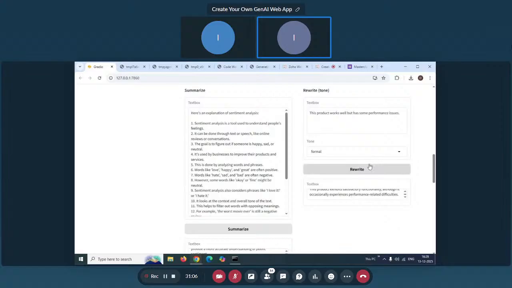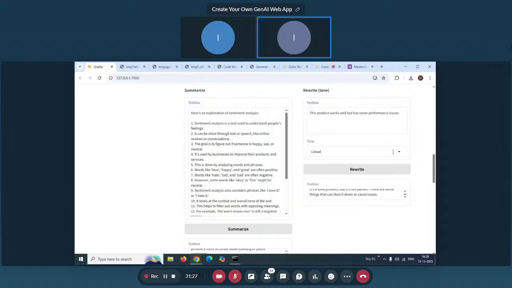The same text we can also do as casual. Click rewrite. It's a solid product, but it's not perfect. There are some things that can slow it down or cause issues. It's an informal way of saying the same thing.